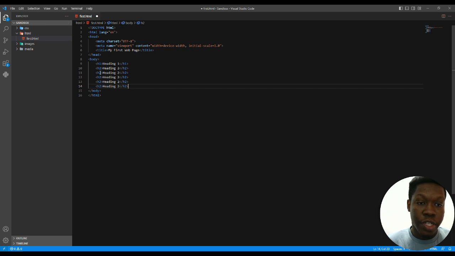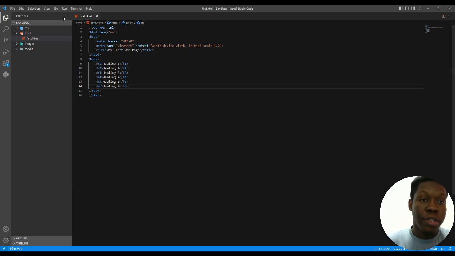So this will be H3, H4, sorry, this is H4, heading 4, that's the 4th level heading. Then H5, 5th level heading, and H6, which is the last level heading.